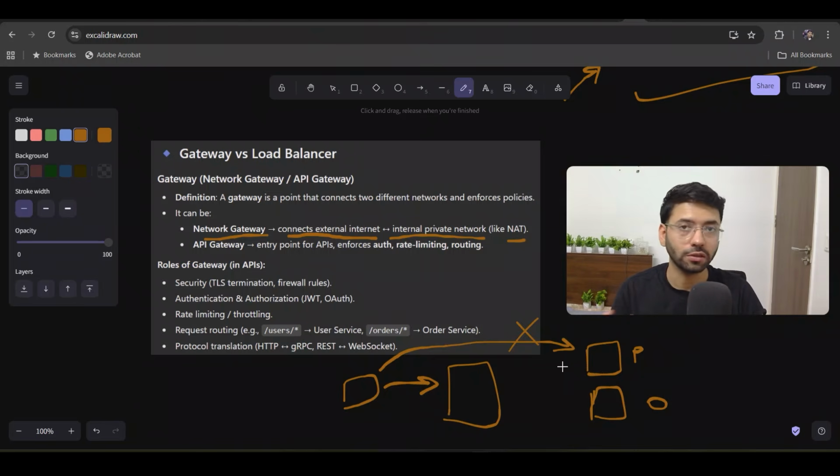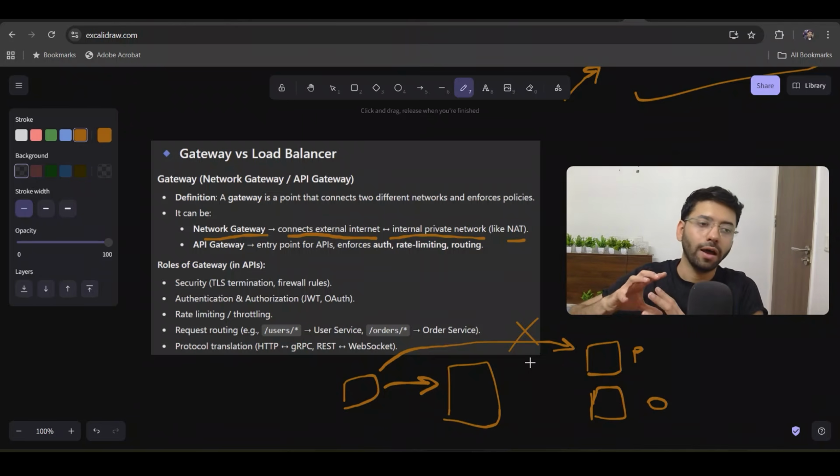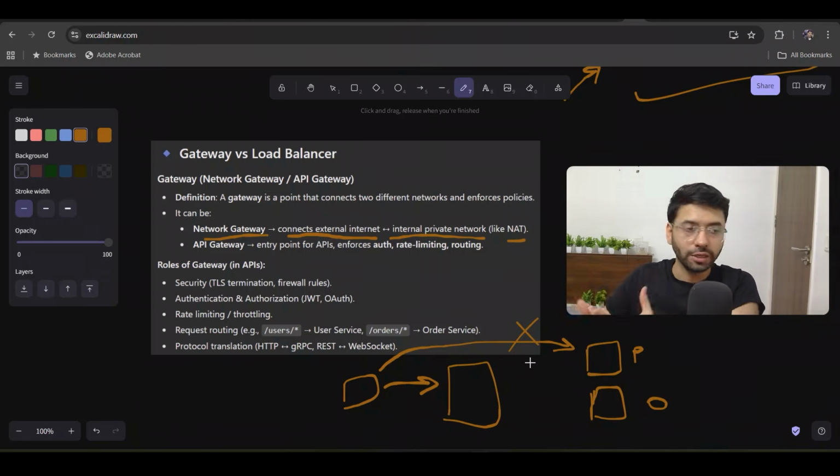It needs to check the authentication every time, because every time the request comes from outside, it needs to check for authentication and many other things, like rate limiting. And apart from that, it's kind of a security leakage that you are providing access to your internal code directly to the outside environment. So we don't want to do that.